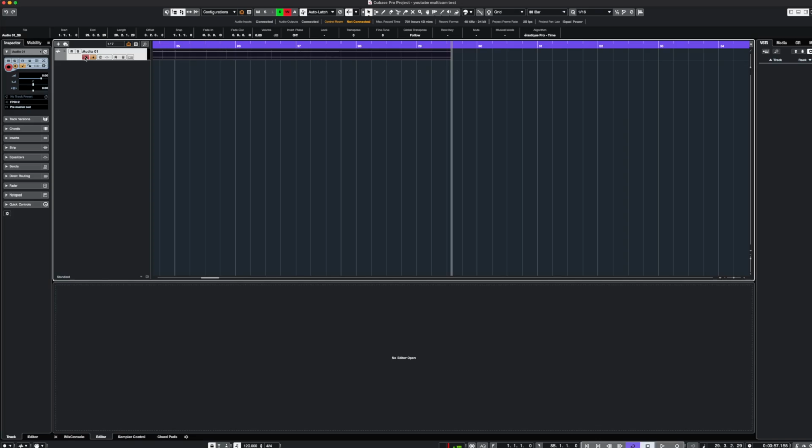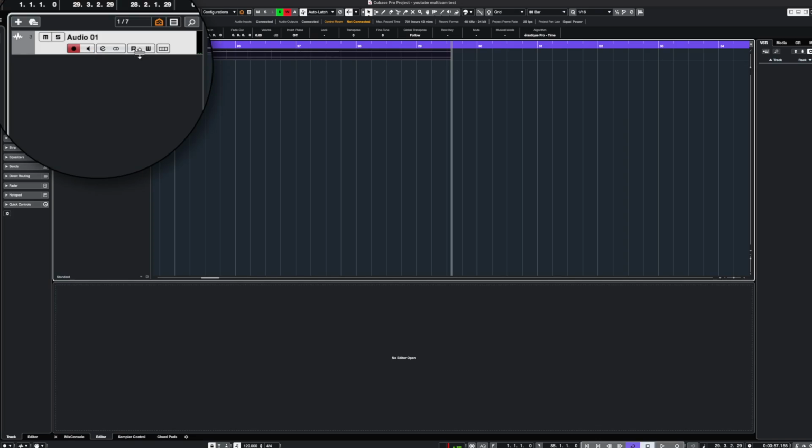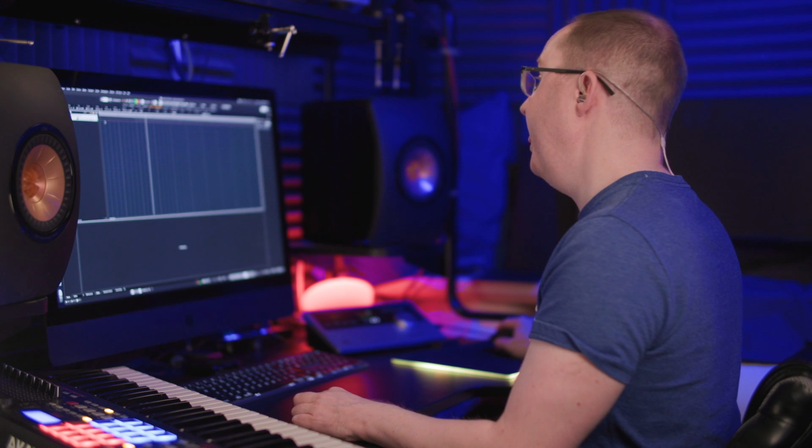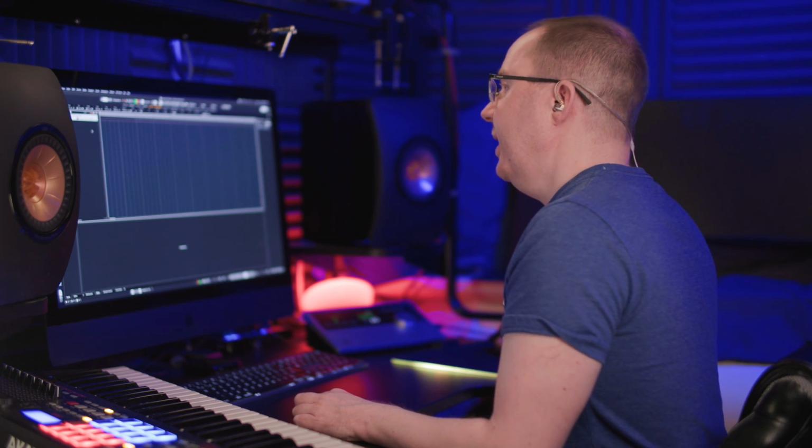Obviously, because that is audio and not MIDI, I can't edit it. It is what it is. I'm not going to record it again. We'll just leave it as it is, and we'll take off the monitoring light so that we can hear what we've just done. There is something there. That's useful. Okay, let's add a violin.